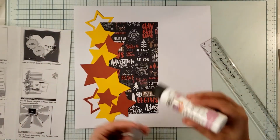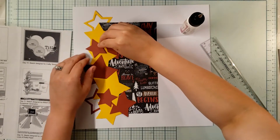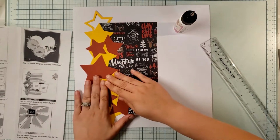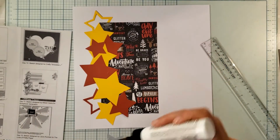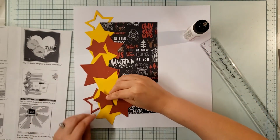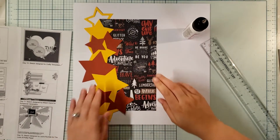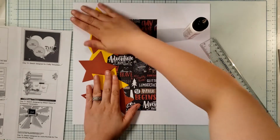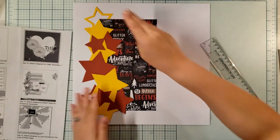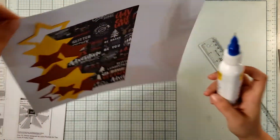I'm going to add some glue. I think if I had used that quick dry tacky instead of this art glitter glue, it probably would have worked out better for me, because it would have dried right to my layout. But nothing really shifted, so that's awesome. So now you know that you can definitely use press and seal to get your cluster embellishments down.